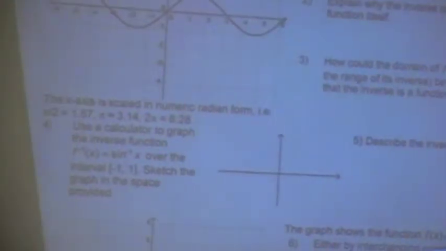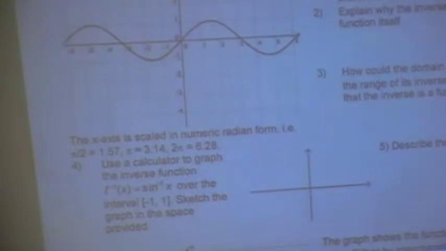Now, we didn't really spend a lot of time on this one in algebra 2, but you have this one too, x cubed, and the inverse of it is the cube root of x. Those are inverse functions of one another. Their x and y columns in a table would be switched. So that's what this is about. It's about the inverse circular functions. And when we say circular functions, we mean going around the unit circle.